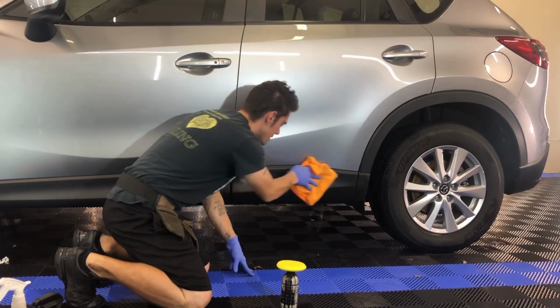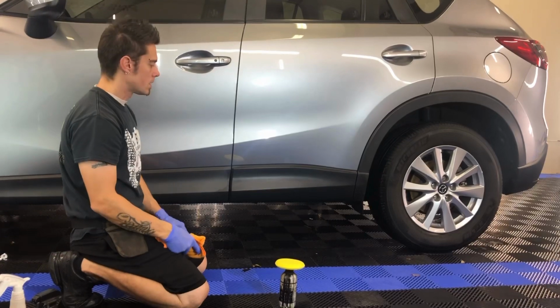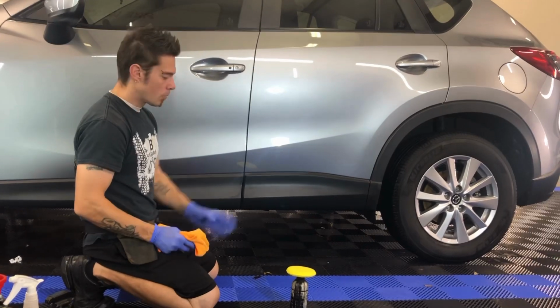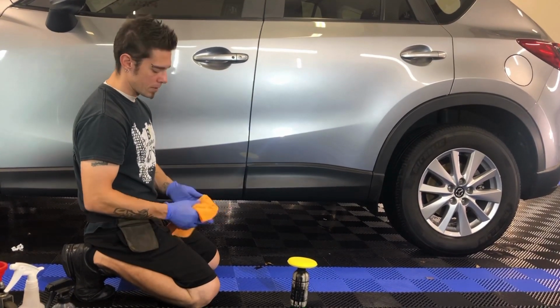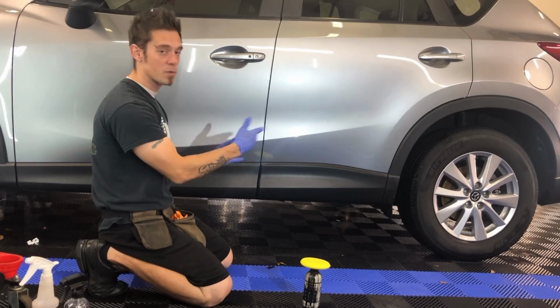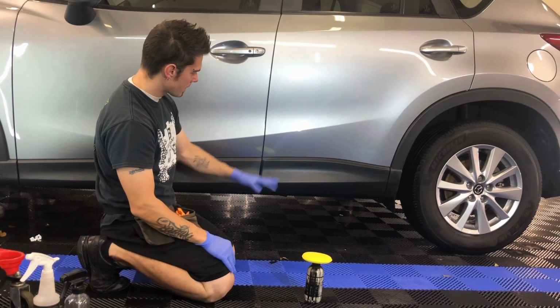And if you're an enthusiast, you can use something as simple as isopropyl alcohol. Some people freak out and think, oh, alcohol is going to dry out the trim. It is in theory, but we are adding hydration back into this, so it's perfectly okay. You wouldn't want to go around your whole car and just clean it with alcohol because then that will degrade the trim a little bit, but we're prepping it. It's going to look worse before it looks better, so that's basically what we're doing. So we'll let that dry a little bit.